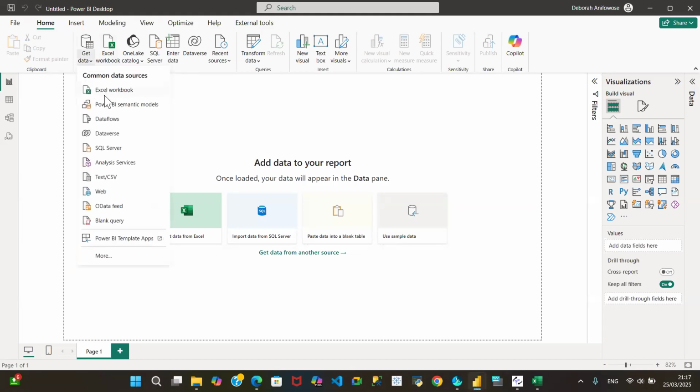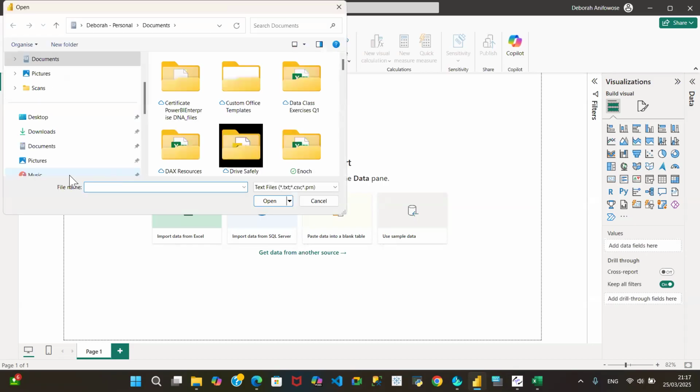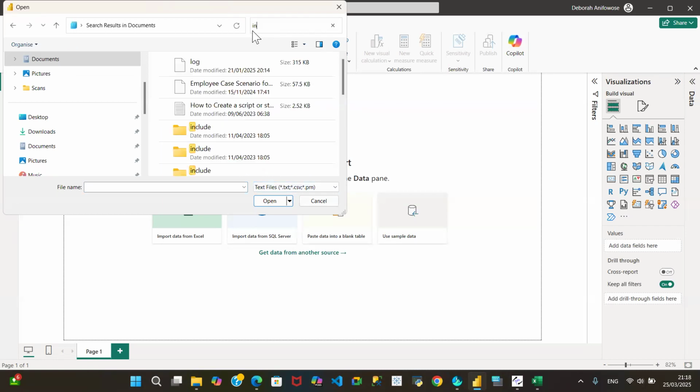If it's an Excel workbook, you go for that. But I believe the one I want to get is a text file. So I'll click on that and all the ones it will filter for me are text files.